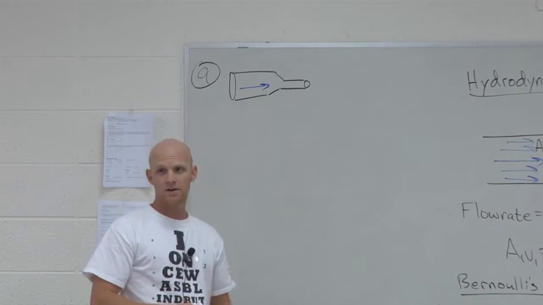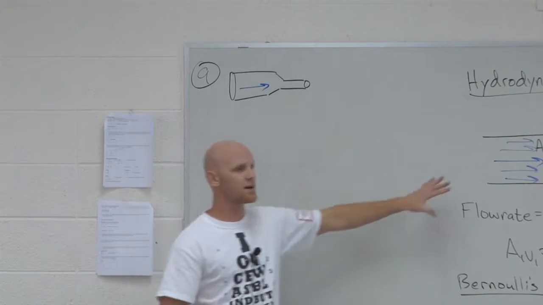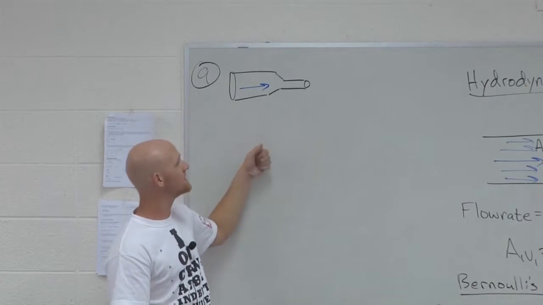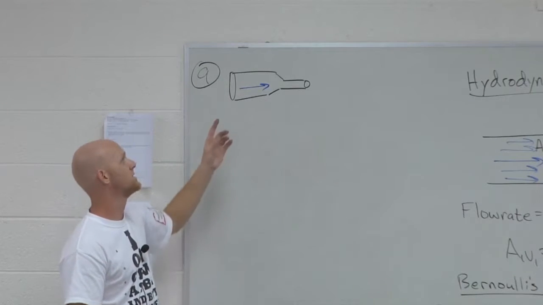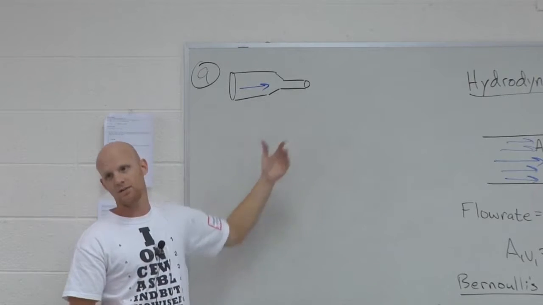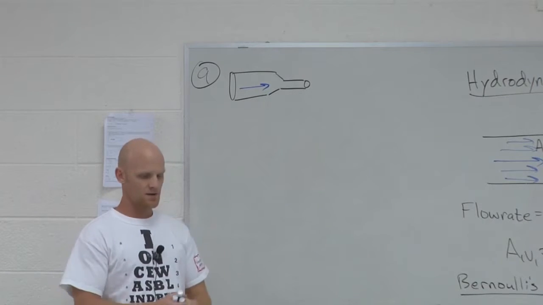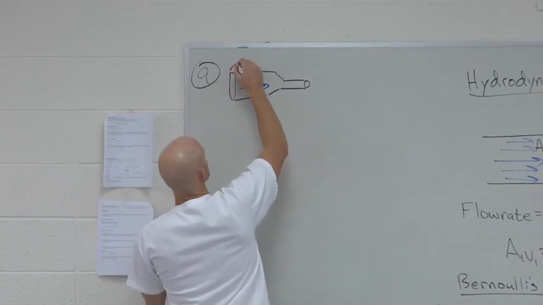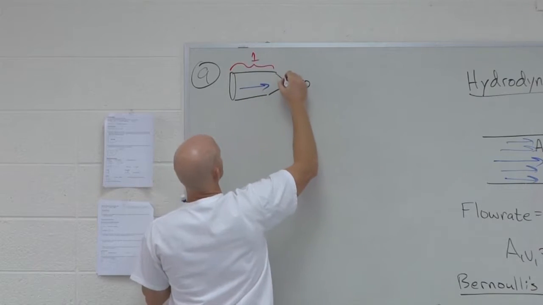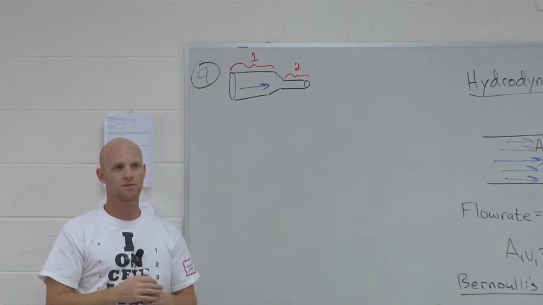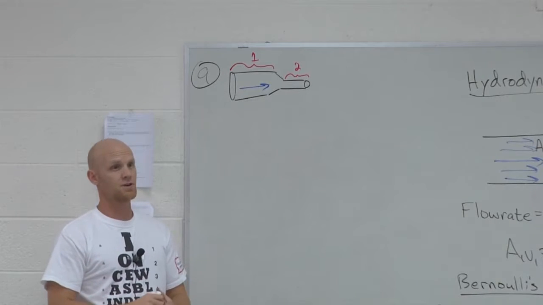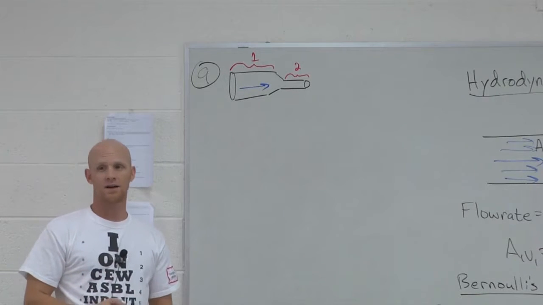Where is the pressure higher? So this is very similar to the conceptual example we talked about here, but now we're looking at some sort of mathematical calculation. So, in this case, which side is going to have the higher velocity? Let's just get that out of the way. Yeah, and let's call this region one, and we'll call this region two. And so where's the velocity higher? Region two, for sure. Now the question is how much higher?